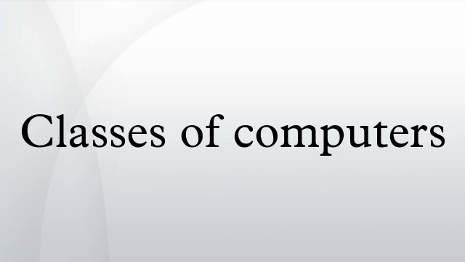Classes by size. Microcomputers. Microcomputers are the most common kind of computers in use as of 2014. The term microcomputer was introduced with the advent of systems based on single-chip microprocessors. The best-known early system was the Altair 8800, introduced in 1975. The term microcomputer has practically become an anachronism.